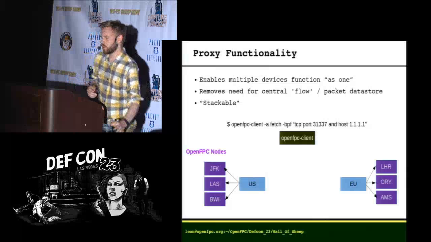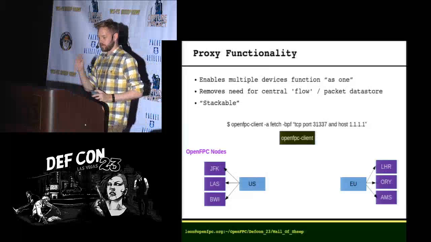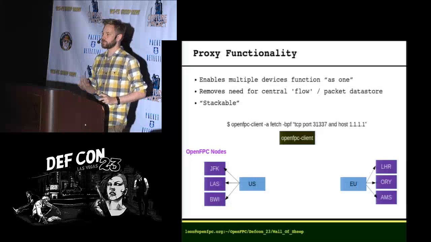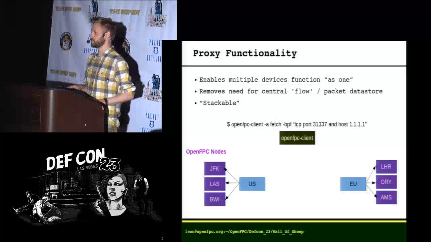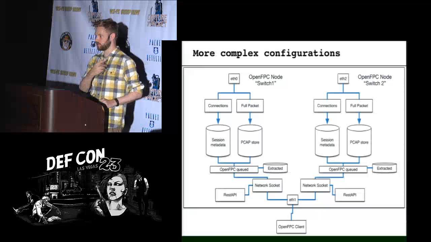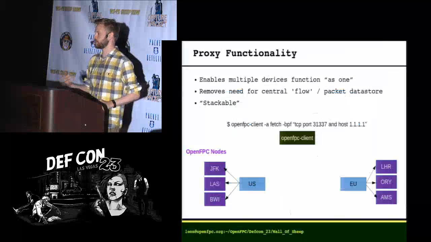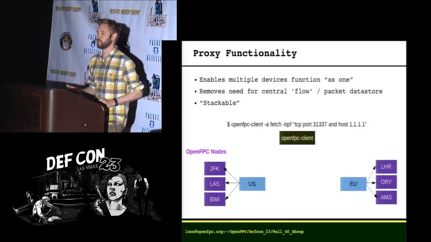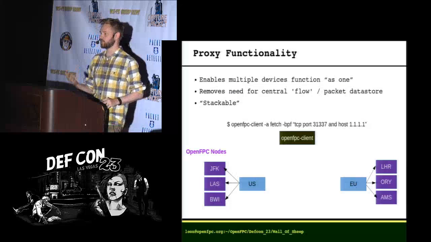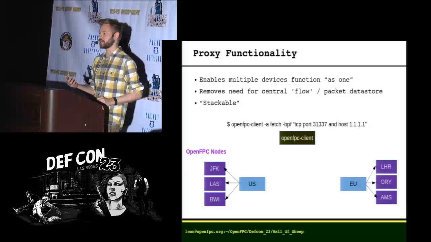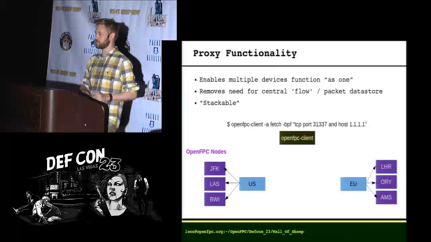So that kind of introduces the next concept, which is quite valuable here, which is the proxy capability. The QDaemon can actually run in two modes. One mode is the node mode, where it's doing all the session capture and the packet storage. The second mode is where it exists and you can ask it for certain questions, but it doesn't actually capture and store any packets. It leverages other nodes to be able to get that data.